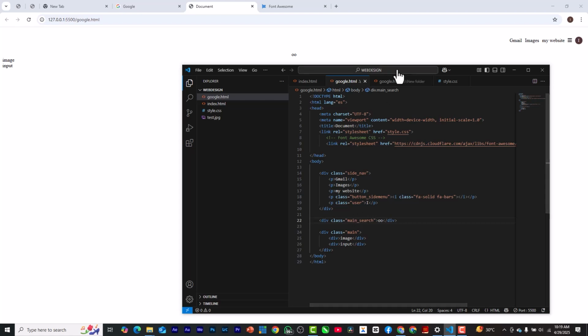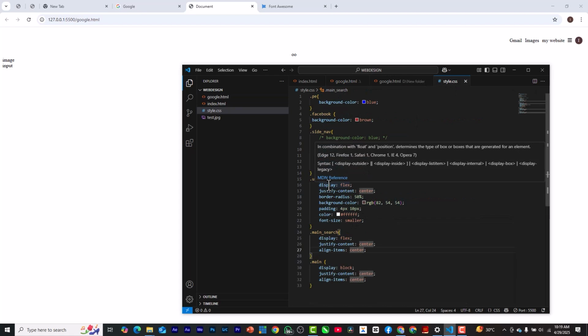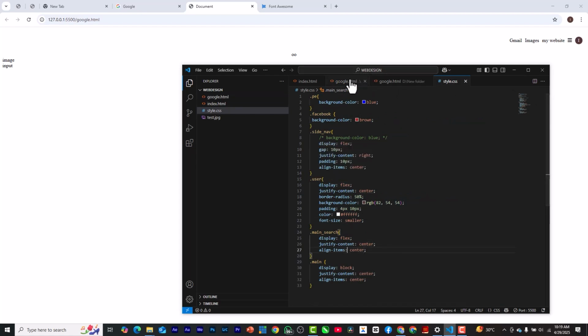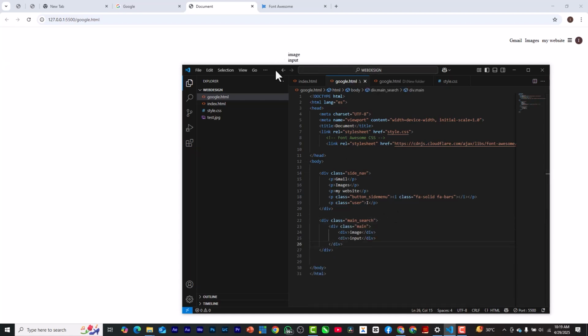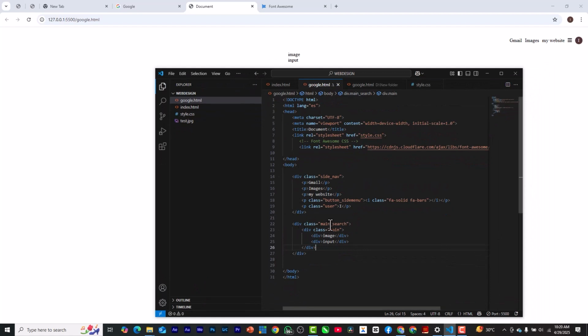I already use display flex here, and I use another display flex inside the same div tag. So the hierarchy is, if I copy this old div tag and paste it inside this one, the way the style is going to work is it's going to use this first style here, then it will come to the main style that you use here. So the hierarchy will first check the style that you use here, then it will check the style that you use at this section.